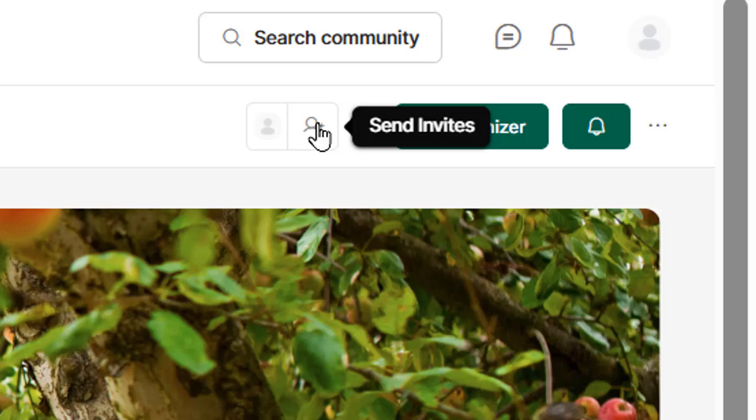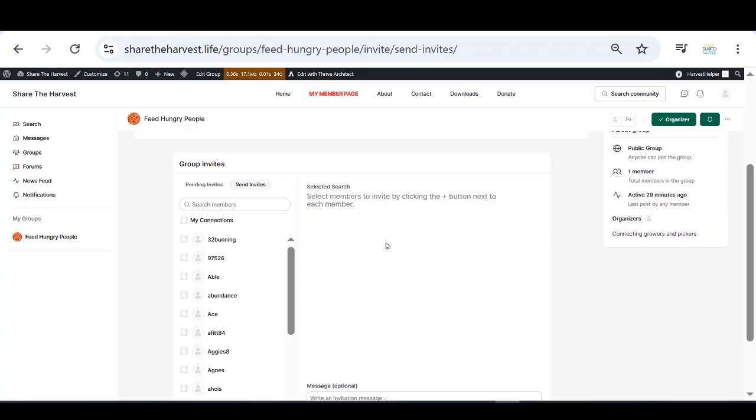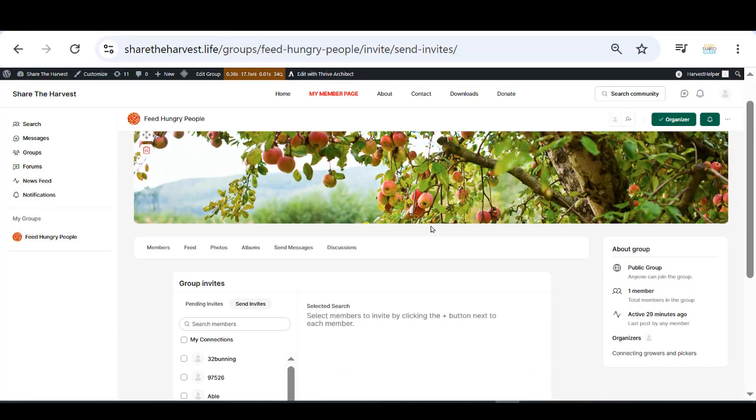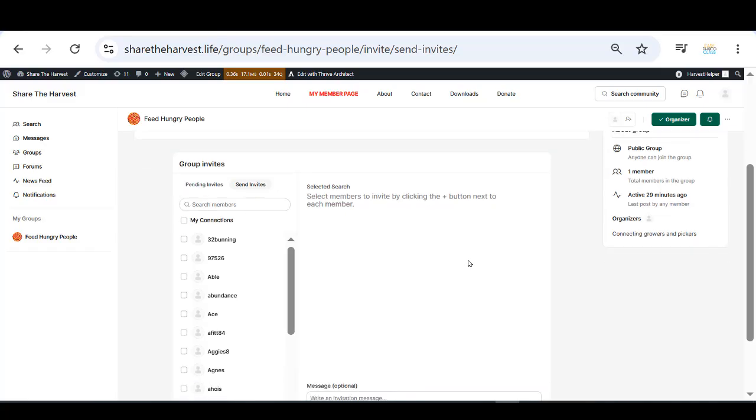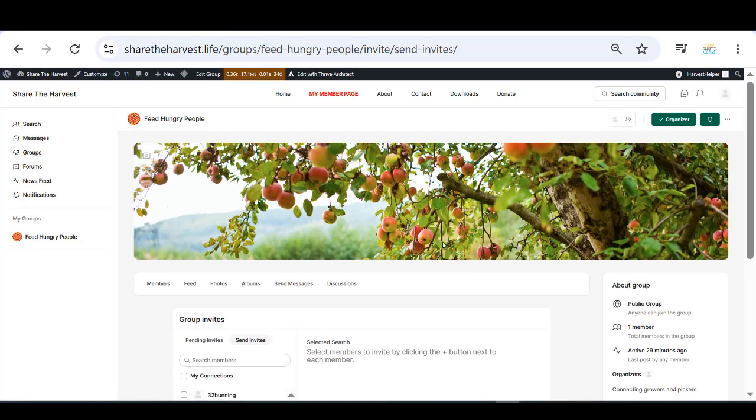If we click on that, once you're in your group, clicking on that will take you to the invites page where you can select people to invite, write an invitation message, and then send them an invite. People can also find your group and join it as well. So this is an easy way to invite people, simply clicking on the send invites button to go to the send invites page when you're inside of your group.